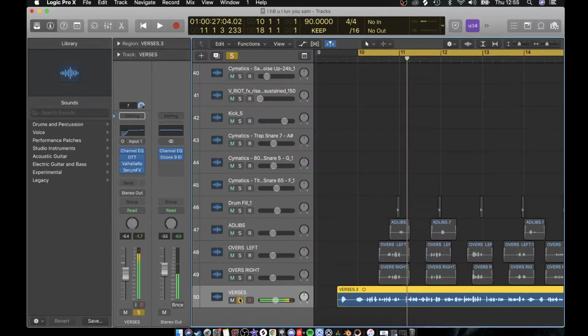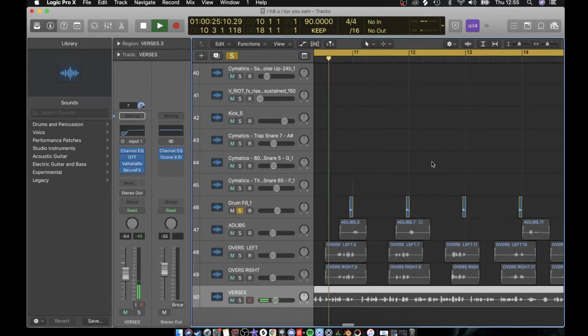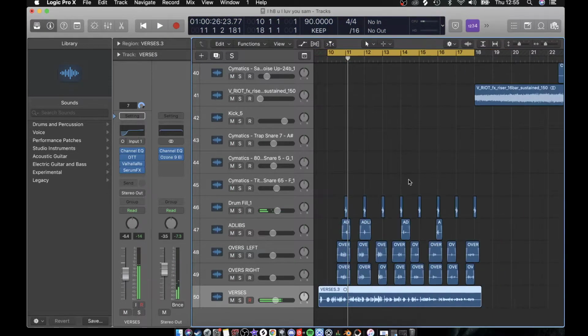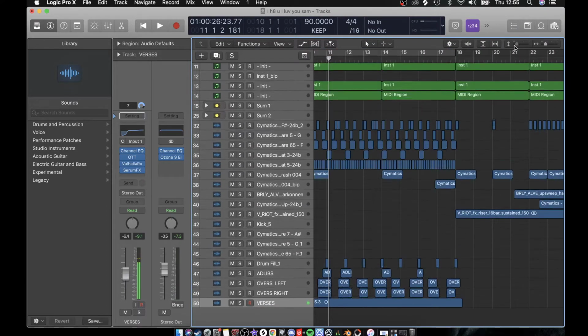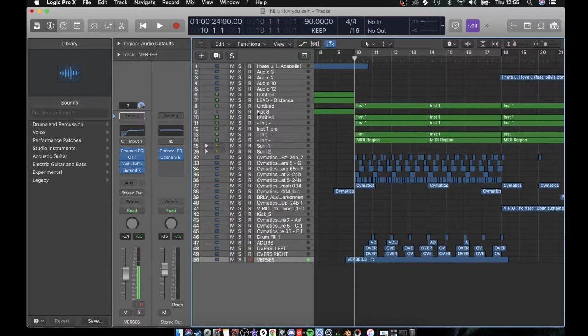But yeah, it's literally the same for his overheads and his ad libs really. I have got a little drum fill here. I don't know if you noticed. It's nothing special, but it just breaks the section out a little, if you know what I mean. So yeah. Anyways, we've got the same instruments like in the main bit here.